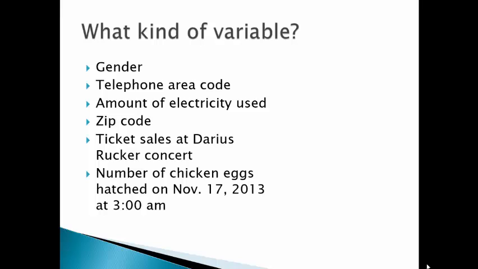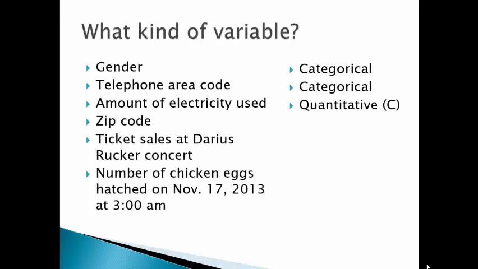So a couple of quick examples. Gender would be something you break into categories. Telephone area code. Despite the fact that there are numbers involved, area codes are used to categorize where people live. So think about 919. That tells you that somebody lives around the Wake County area. The amount of electricity that you use at your house. Well, that is an example of a quantity. And beyond that, you could use a continuous amount of electricity. You could use 26 megawatts, 26.1, 26.13. So you can break it into decimals. So not only is it quantitative, we can go a step further and say it's continuous quantitative. Zip code, similar to area code, even though there are numbers, your zip code breaks you into a category where your mail comes. So that's categorical.